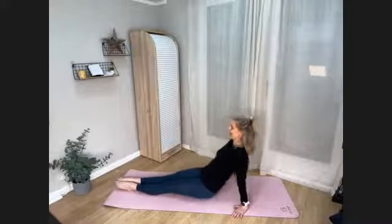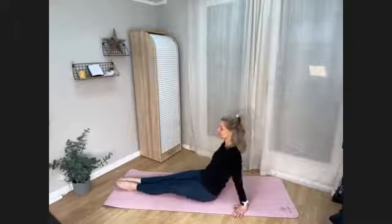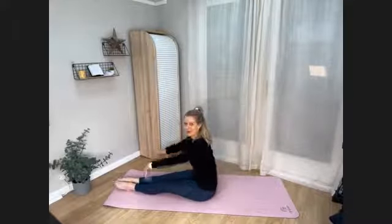We're going to go 2 more here, opening those hips, opening those shoulders. If you're tight in the chest, this is going to be tricky. Don't worry, just take a smaller lift. Rest there, relax. Come on, back up to sitting.